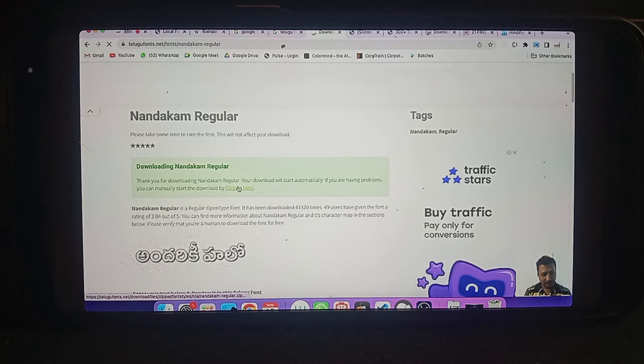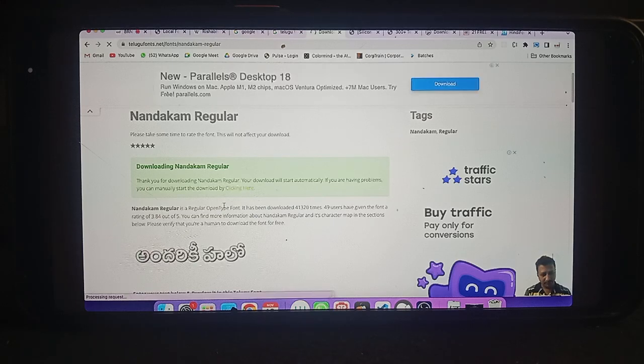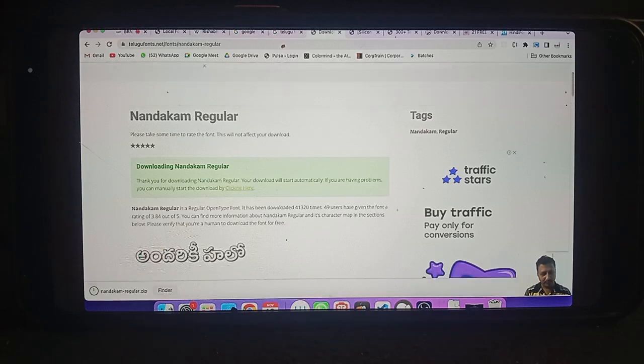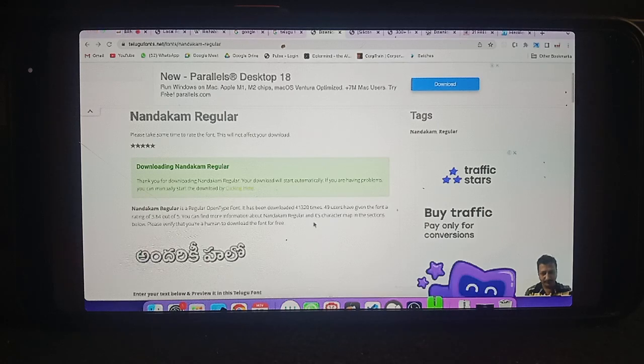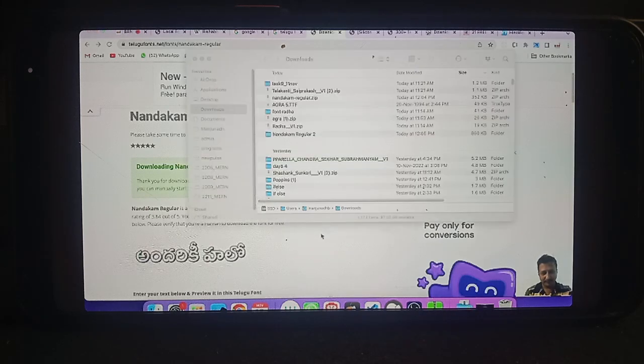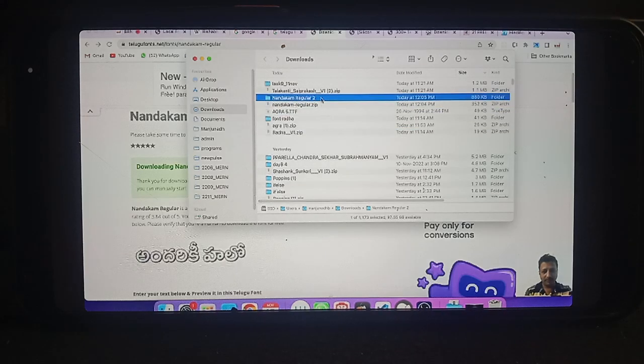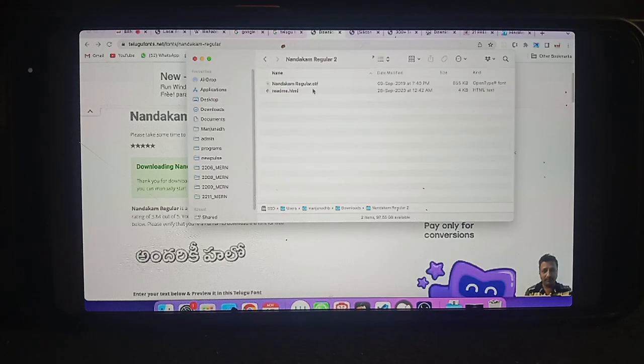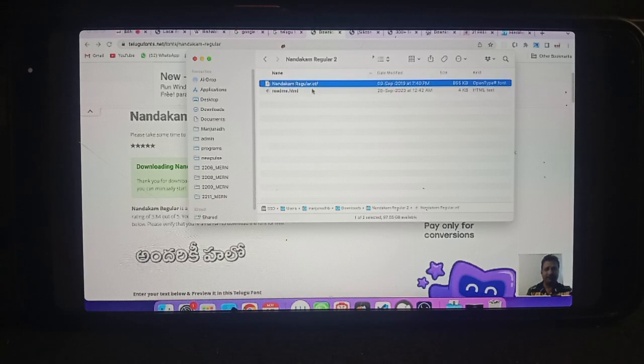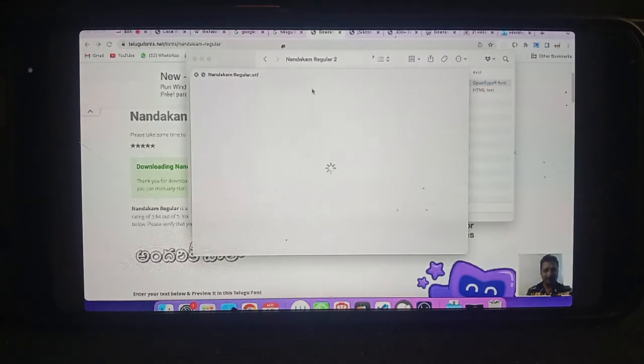Downloaded. Font is downloaded. So what I will do? This is the font. They have given the readme HTML file and the font.